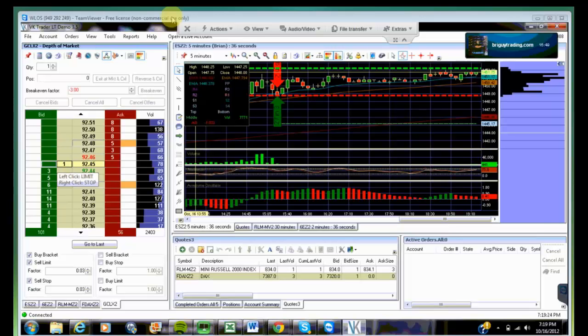If I was going to place an order to buy at 92.45, and in this example my profit target is going to go in at 92.48, and then I'm going to have a stop that goes in at 92.42. The nice thing is it is visual, and it has OCO logic. So if one side gets hit and you get filled on it, the other orders cancel out, so it's not going to reverse on you and fill you.